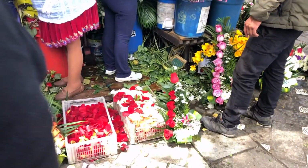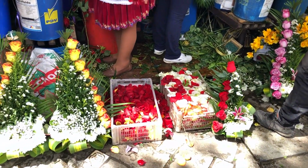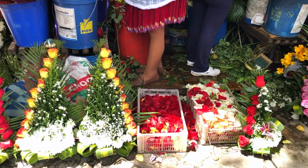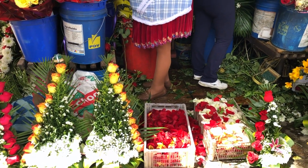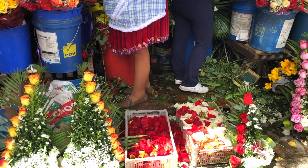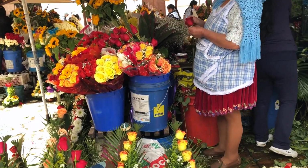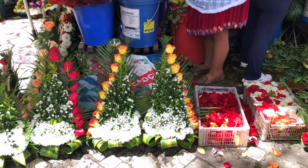And with the rose petals here, you see the discarded rose petals? The rose petals, they take to the kitchen for the convent and they make a tea. An acquired taste, but very, very good for the system as well. These that they're peeling off, are they past their prime? Yeah, they're just getting rid of the old ones there.